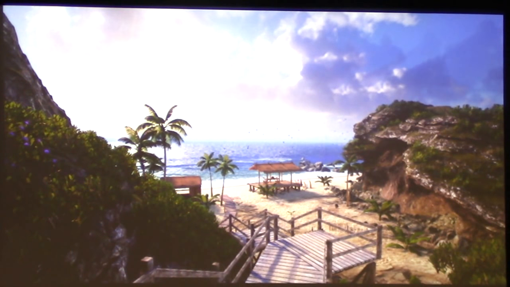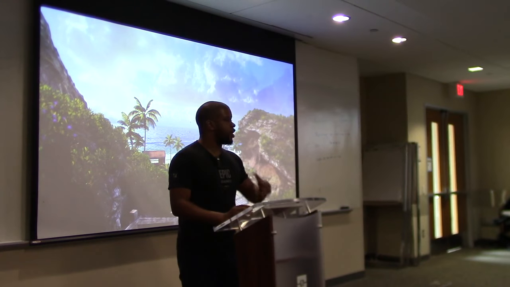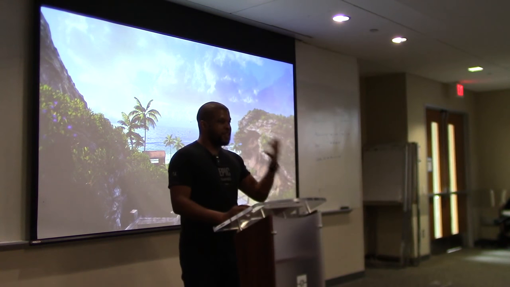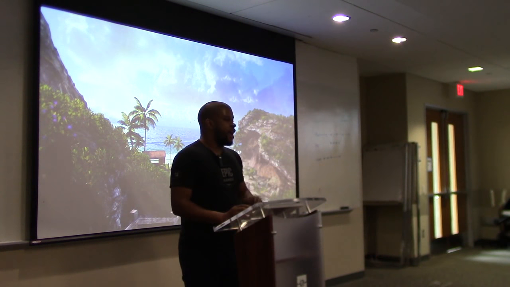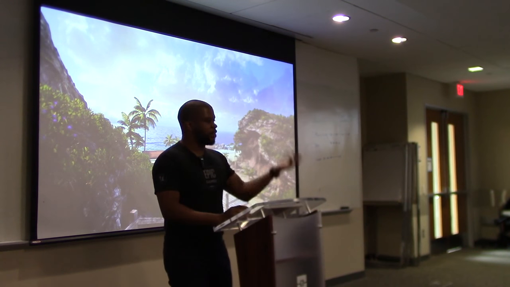We call this basically GDC Beach. This is a beach environment that we use to showcase some of the work that you can do in VR in the engine. So being able to create environments, being able to manipulate environments and physics objects and whatnot in an actual scene in VR to see what it looks like firsthand, as opposed to editing it on desktop and then having to put on VR goggles to see what that experience is like.